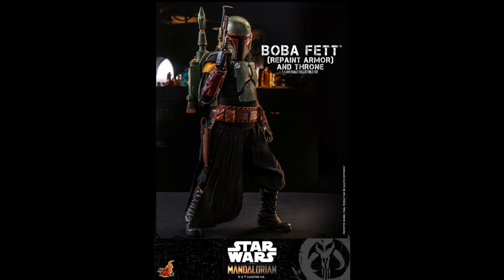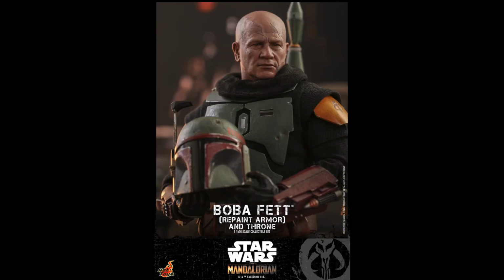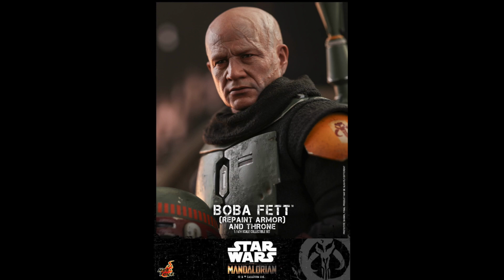Look at this photo, you can see, like, you know how you try to scrape paint off but you don't get all of it and then you paint over it and then you can see the lines of where the paint was? It looks like that right here, like it was just done homemade really quick, and you can see the extra detail and the imperfections on the suit and the textures. The head sculpt looks amazing, and yeah, I'm excited for this one. I love how it looks.